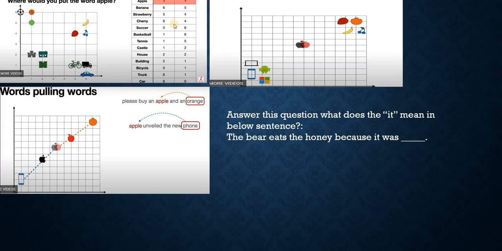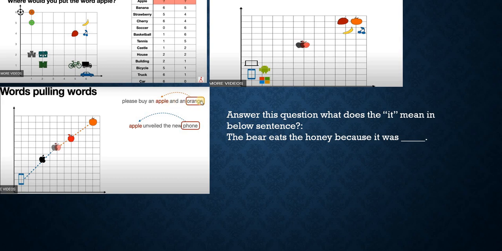Suppose I have this graph, these are just simply coordinates on the x and y axis. Here are the sports items, here is household, like house and all those things. Here vehicles are there, here fruits are there. So if I have the fruit apple, now tell me, will this apple go this side or that side? One apple is a logo of the Apple company, and one apple is the fruit. So see, it depends on the sentence.